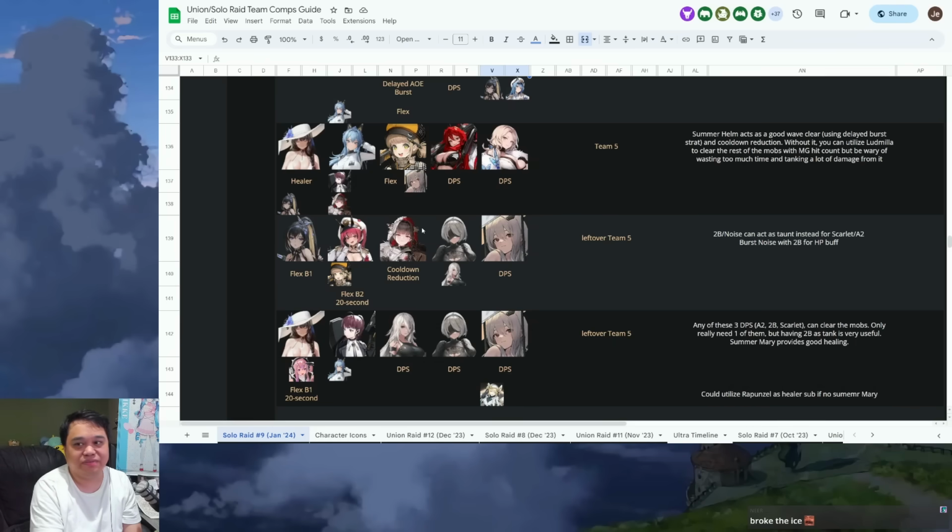And then finally, Team 5. Team 5 is actually pretty flexible, and as you've noticed, we actually haven't even used Red Hood or Ludmilla yet, or even Novel. So these units are pretty much what we would use with whatever we have left. Summer Helm, Dala, or Sakura for the cooldown reduction. And if you do use Sakura, typically Sakura and Helm come hand in hand together. But then for the healer, Summer Mary or Pepper, those units are useful. Unfortunately, Pepper is not as strong of a healer unless you manual with her, but I have found it useful also. There are some people that have used Pepper also.